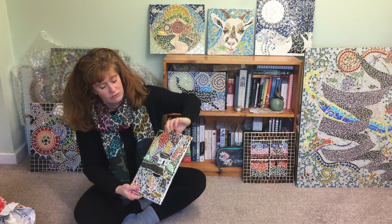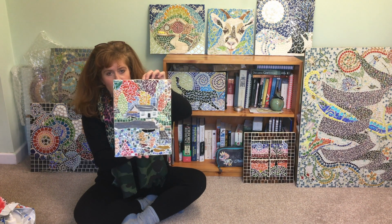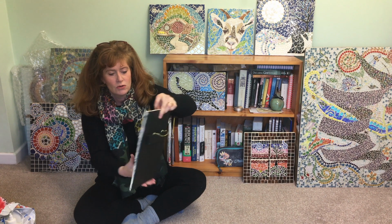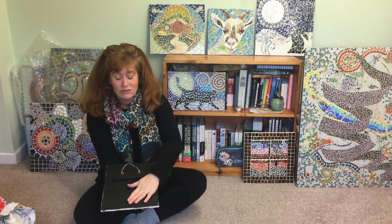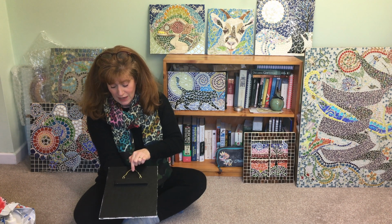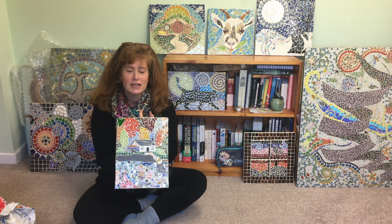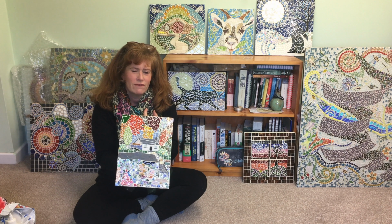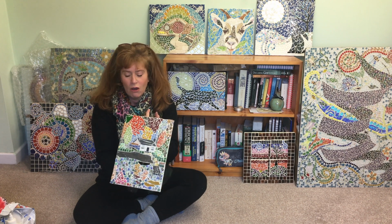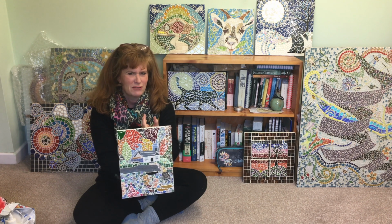So that's one I did recently. It's a house on a lake with all the reflections. I don't know whether you can make it out. So on the back, that's it all painted with exterior paint, with the little eyelets and the hooks. And so you can hang that outside. It needs to be in a sheltered spot. If it's going to get very cold, very frosty, or very wet, then I would advise you to pick a different spot really. So you've got your board.